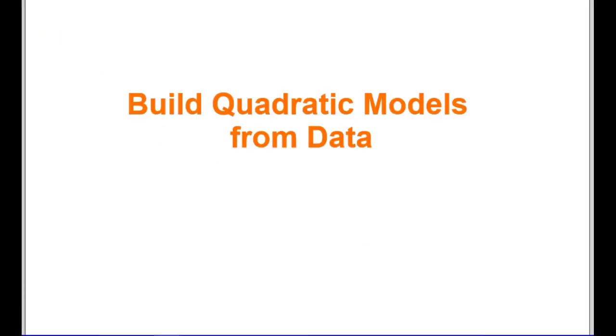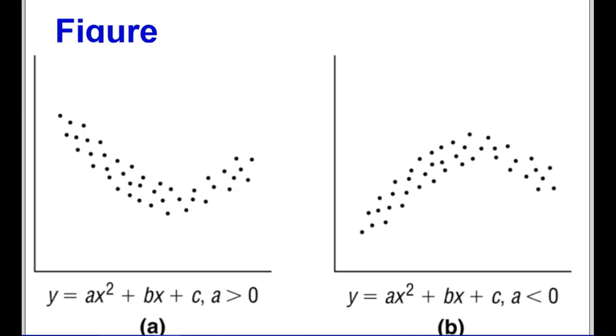So now we're going to be looking at data, and this is really where we're going to be using Desmos. Okay, so again, we're just going to look at our trends. So here I would definitely say that we're going to have a minimum value, and here we're going to have a maximum value. And we can look at the a values based on that as well.